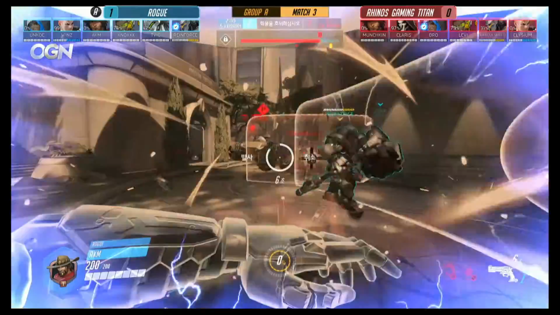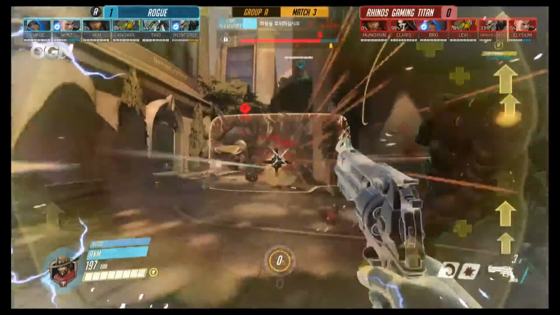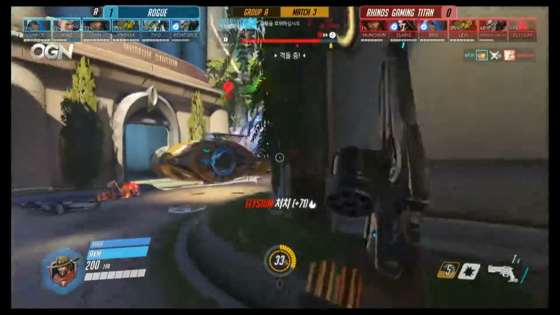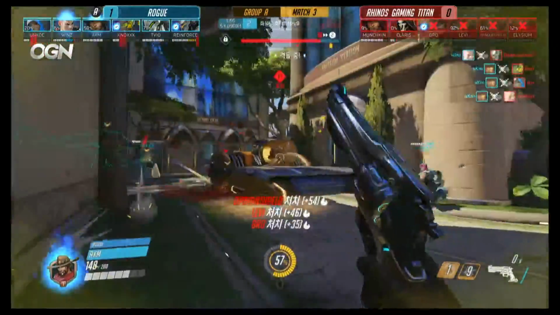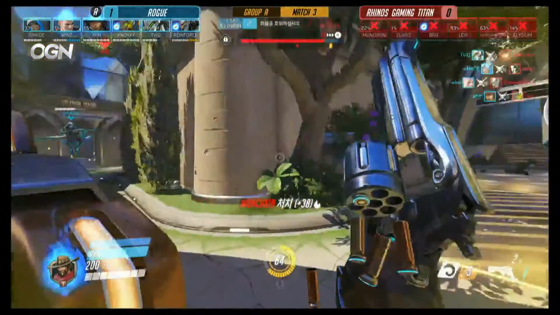Yeah, oh, big shield. Here, Deadeye popped again. AKM looking for a couple. Reinhardt shield versus Reinhardt shield as they try to survive the Graviton Surge as well. AKM now with the nano boost after that. Takes out Elysium. There's the Graviton Surge, and it's going to enable Rogue to get a couple more kills. And this could be it. Yeah, this will be it.